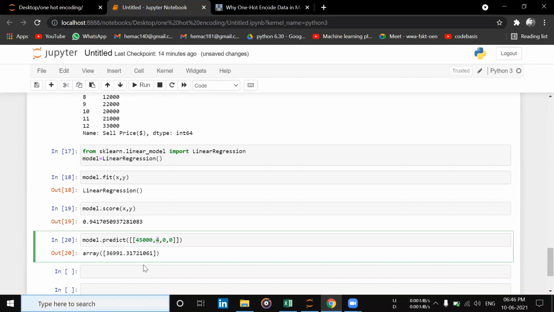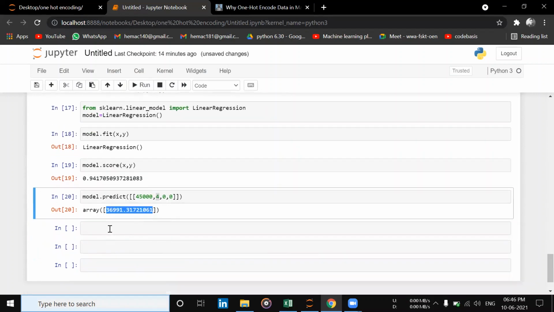We use model dot predict with 45,000 mileage and 4 years old. The price of the car is 36,991.